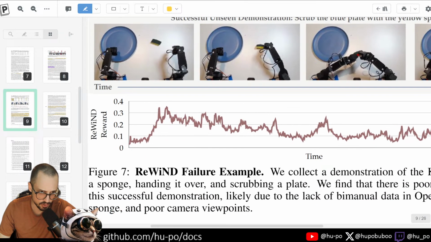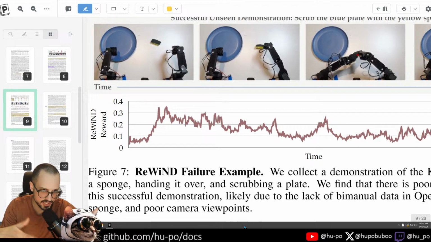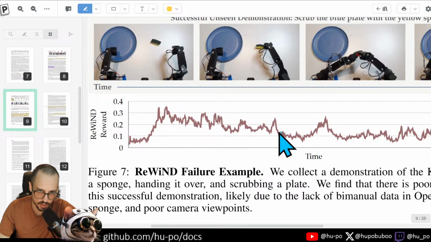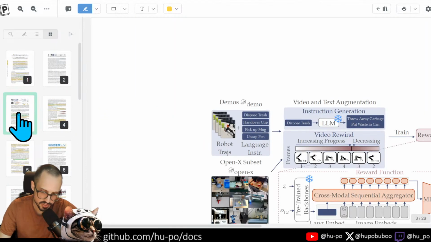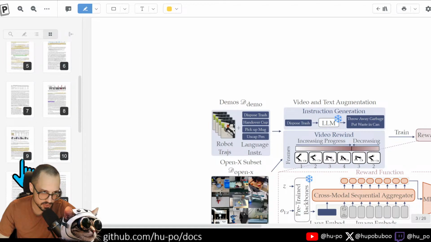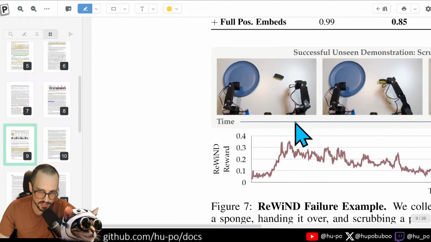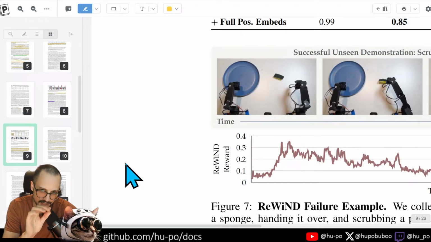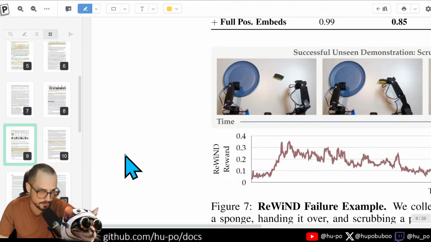So if you were to just have the trajectories that you collected, they would all basically start at 0 and then go up to 1, right? You would always have the same monotonically increasing thing. And what would probably happen is that your learned reward function would just overfit to the position embeddings and see, okay, if you're at the beginning of the video, it's going to be 0, and if you're at the end of the video, it's going to be 1. But by having this data augmentation where they randomly reverse halfway through the video, you now have a lot of examples in your training data where the reward goes up and then suddenly goes down. That means this reward function has to actually learn to understand what is happening in the video, and whether this is getting me closer to my goal or not.